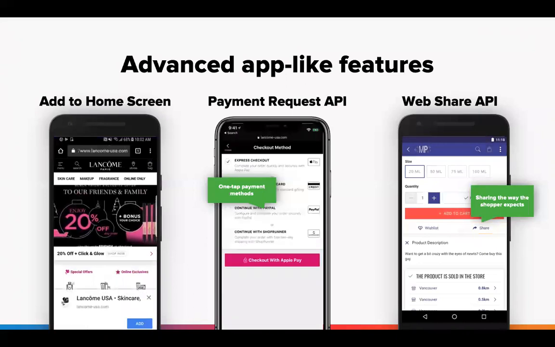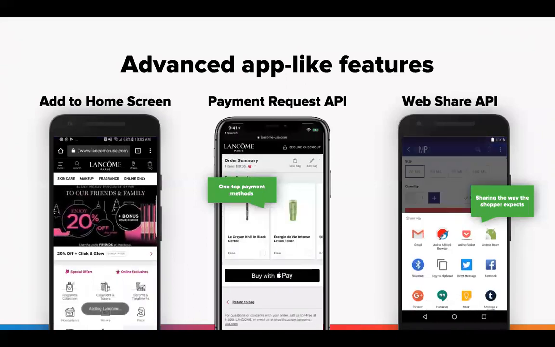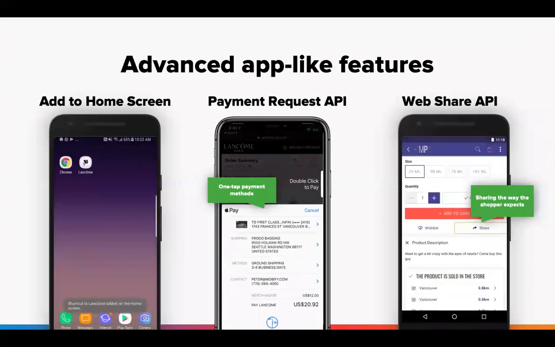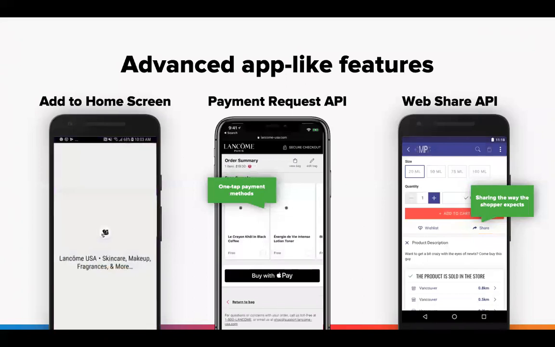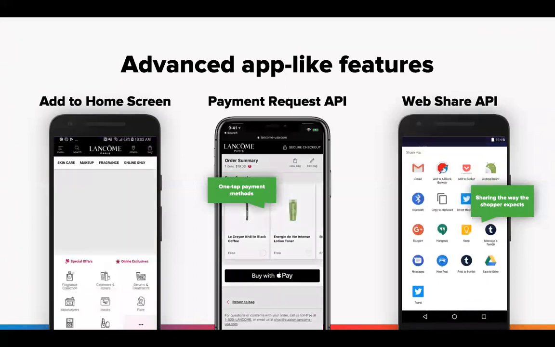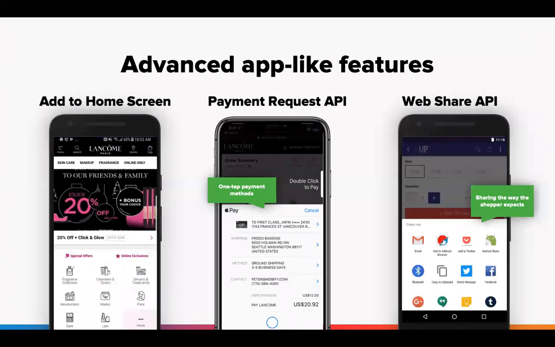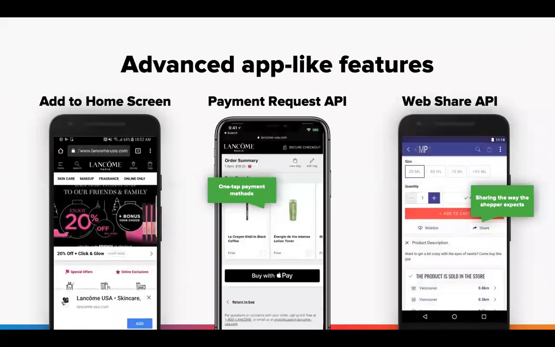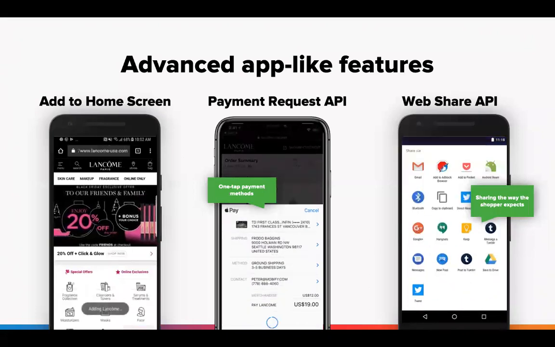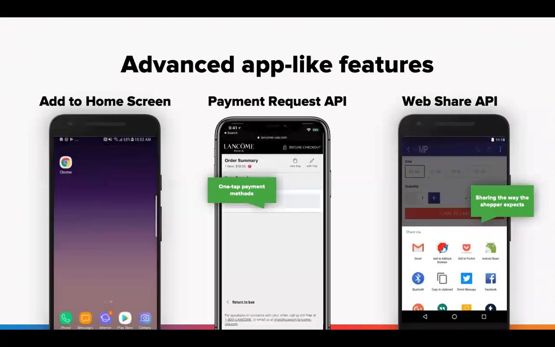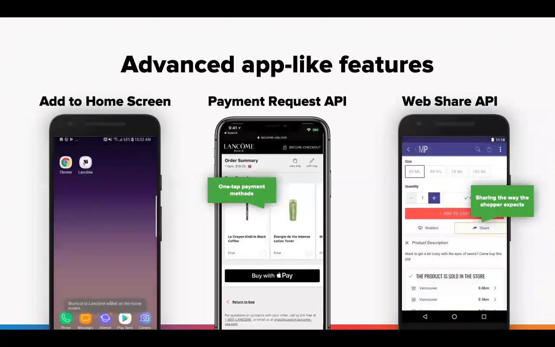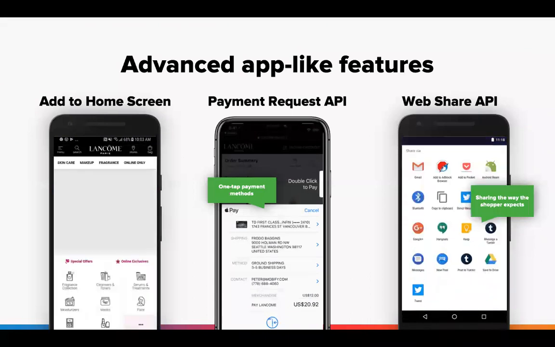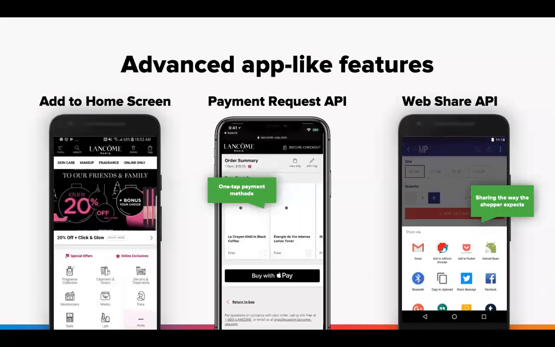And you get access to things like using the biometric capabilities to complete a purchase, which really is good because you don't have to fill in 20 different form fields to complete your checkout process. The other thing that's exciting is the Web Share API, where you can use a native capability to share, say, a given product with your friends based on which apps you have installed on your device. Usually this would be through some clunky web interface, but now you can share a product page directly with your friends on Messenger or Instagram and so on, based on what else is installed there.